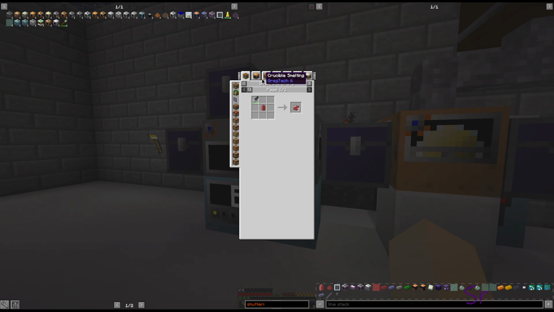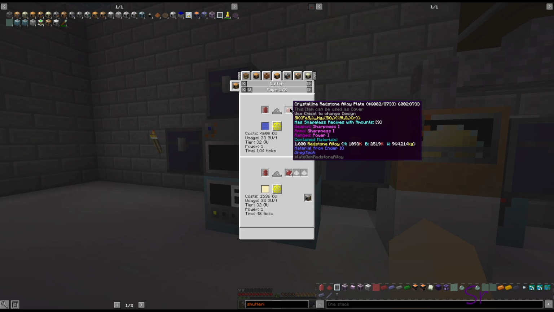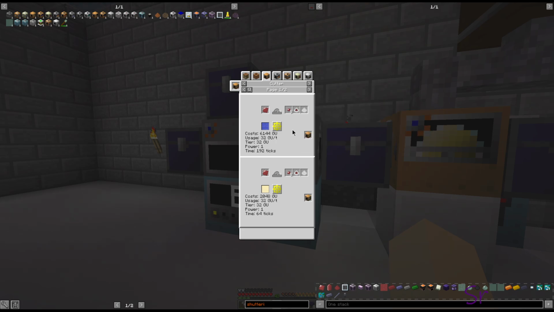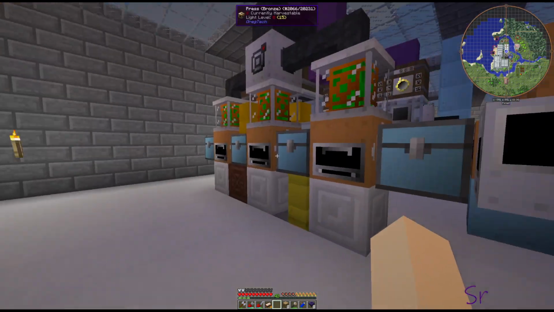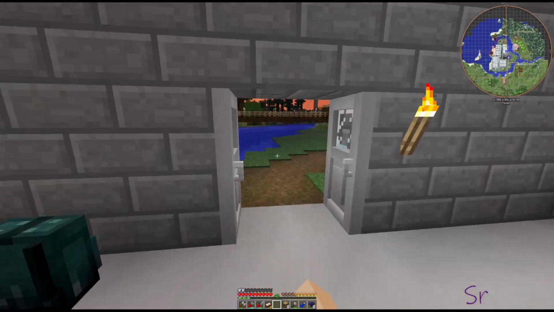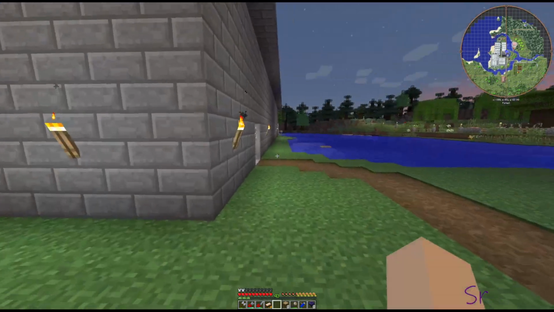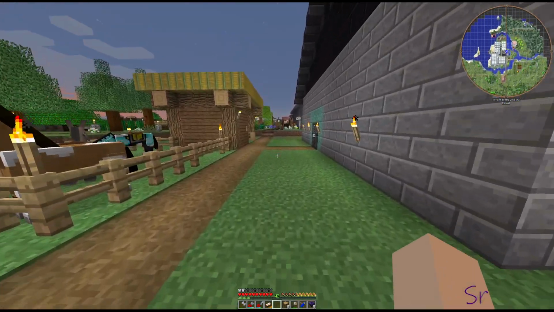And every one of these, when you cut them, will give 4 plates. Every one of those plates is going to give us 8 of the tiny crystalline redstone alloy plates that we need. And then every 4 of those makes us a tier 6 circuit. I've already got the casings made for the reactor. I just need to get the pistons made yet.